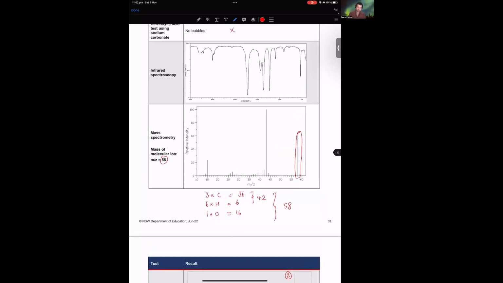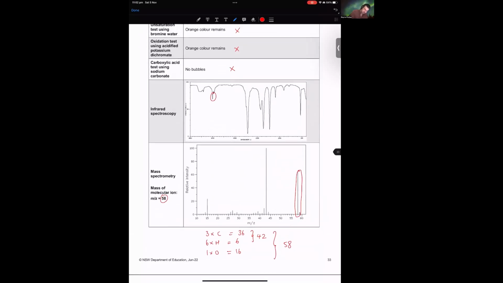If we come to our IR, we can see this peak here, which is our carbon-hydrogen stretch, and this peak down here, a carbon-hydrogen bend. I'm just writing these ones as they're on almost everything. You can disregard the fingerprint region, because it tends to be messy and not very easy to distinguish. Then we've got this very strong, very sharp peak at about 1650. The first thing I always think about when I see this is a carbon double bond oxygen, which further supports our proposal that there is a ketone present.